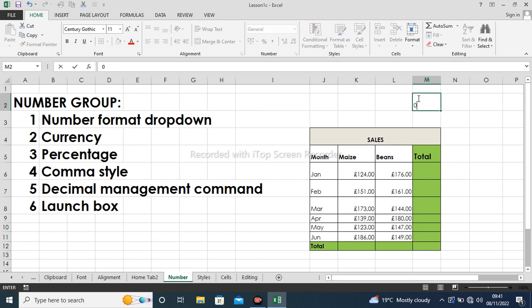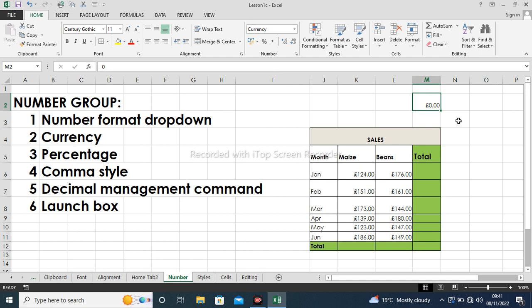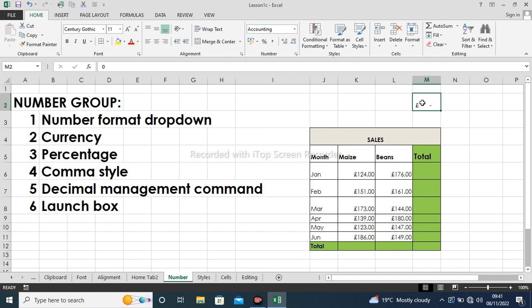Then put, for example, 0 here. This is 0. If I select currency, you see. But if I select accounting, you see there is a slight difference. 0 in accounting format is represented by a dash.